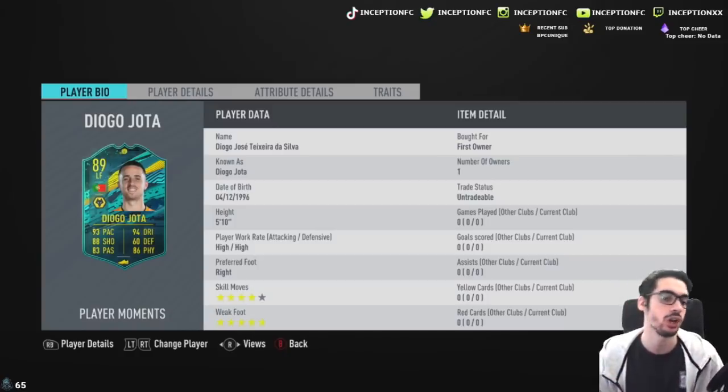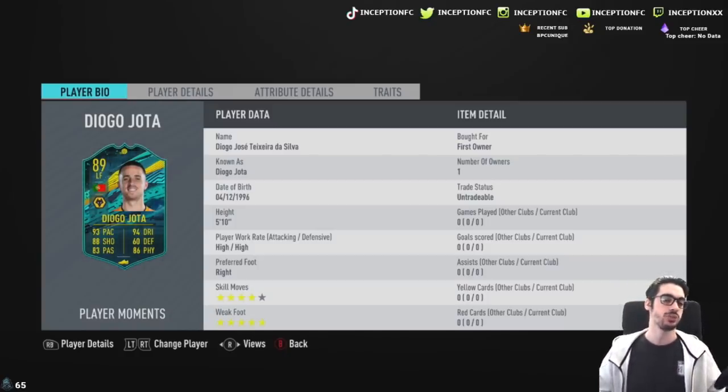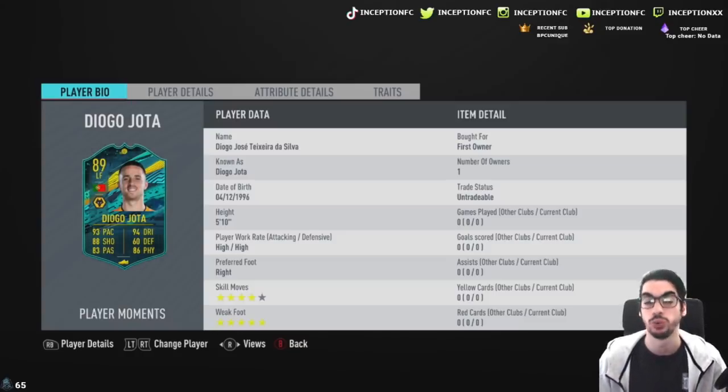So, with this card, ladies and gentlemen, we're looking at a card that is 5'10", high work rates, 4-star skill moves, and 5-star weak foot. So, right off the bat, I think he's going to make an amazing player on the sides. I think that because of that 5-star weak foot, having him in the left attacking mid position in a nice little 4-2-3-1 would be a really, really nice option to have if he has the right traits.